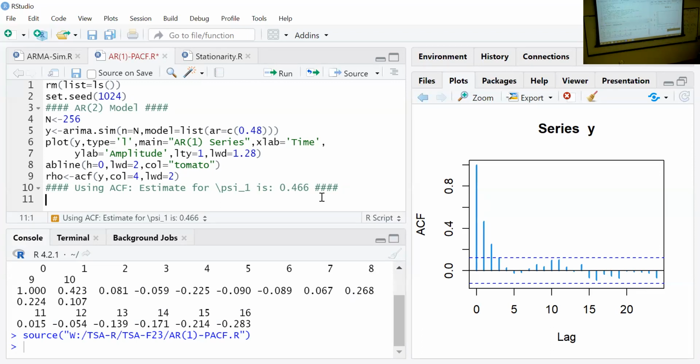However, what's a note? There is a thing called PACF, which stands for partial autocorrelation function.